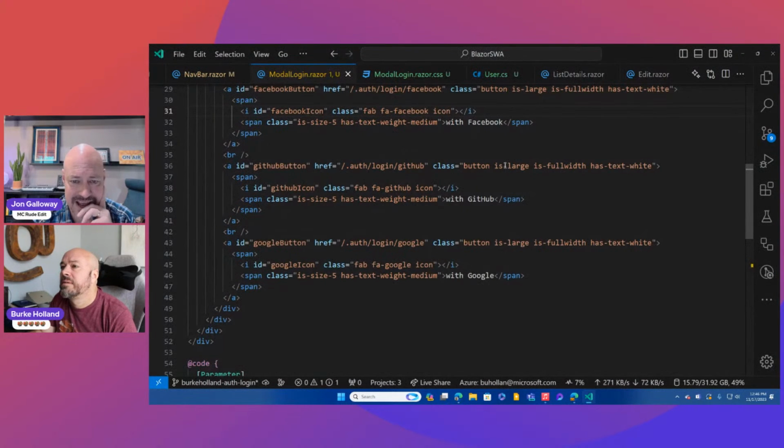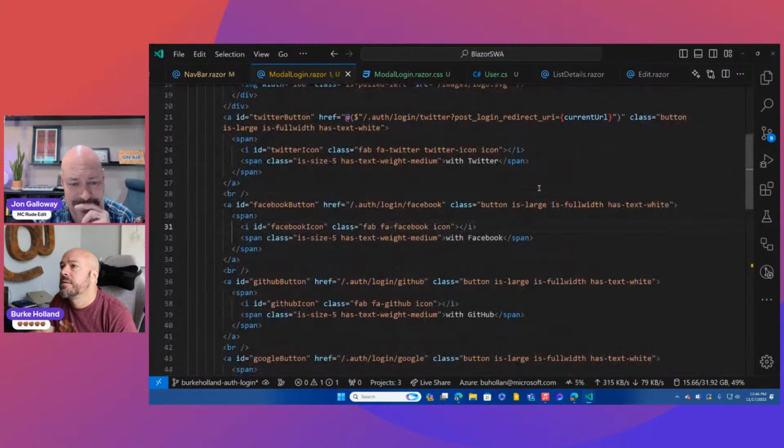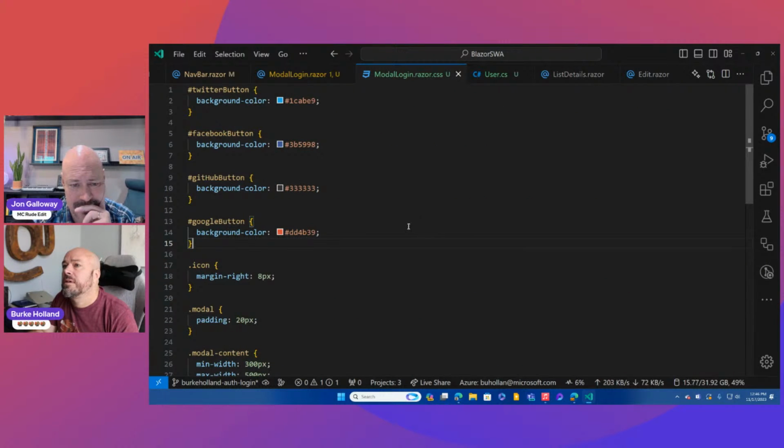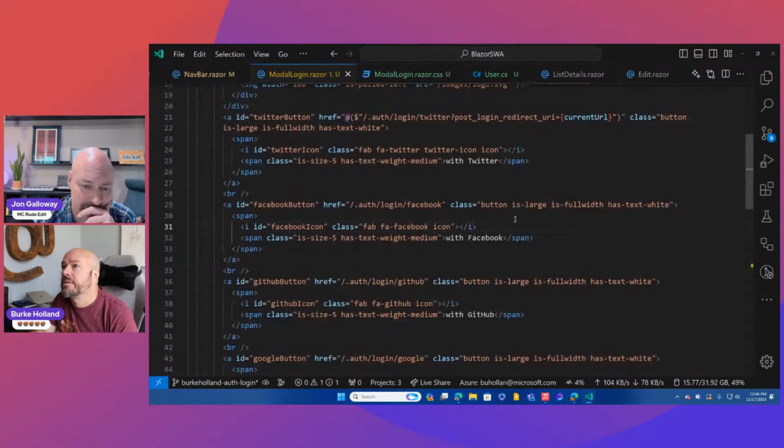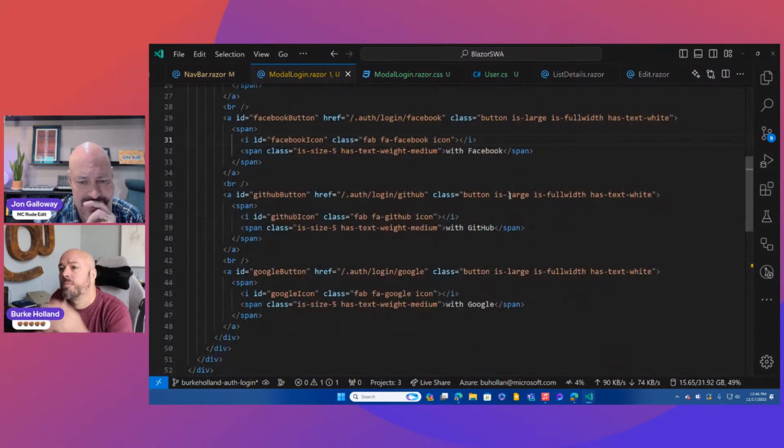This is fascinating. None of these classes are Twitter button, Facebook button, GitHub button. Those are ID based, right? Yeah, because each one of them is a different color. There's only one. Yeah. Okay.